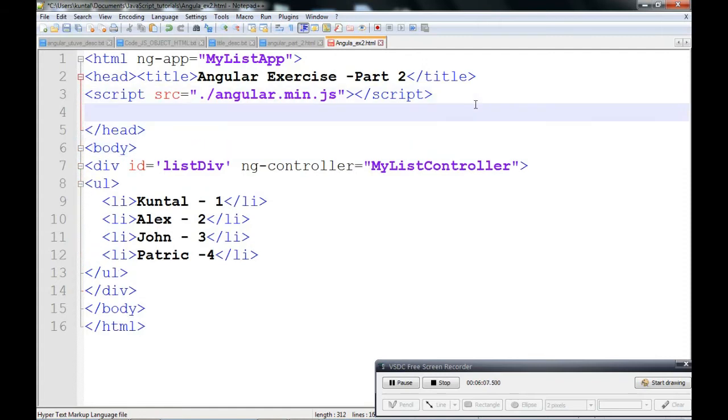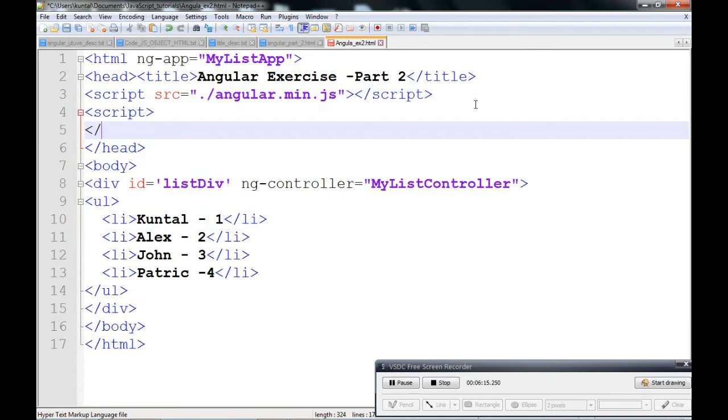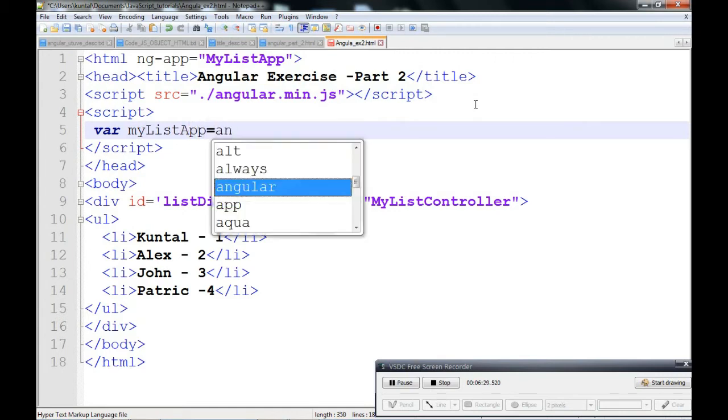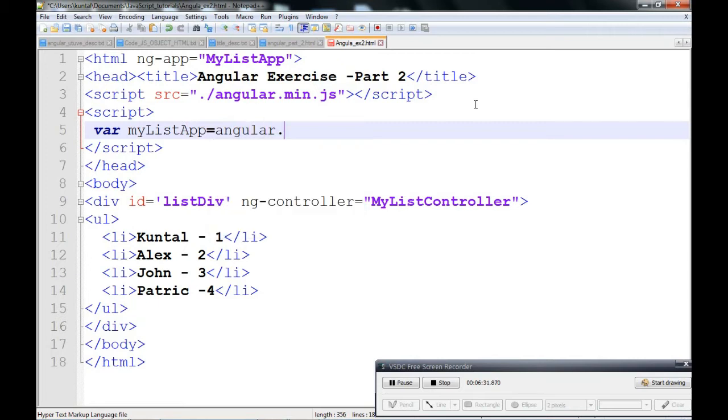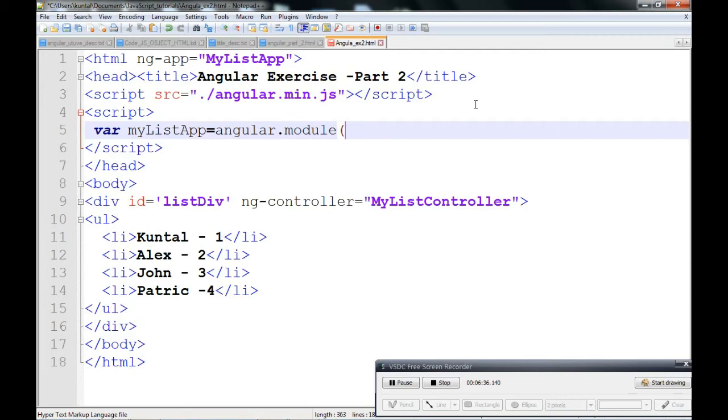Now I will try to initialize the Angular framework. For that I will write a script tag and create a variable, let's say my list app, equals angular.module.